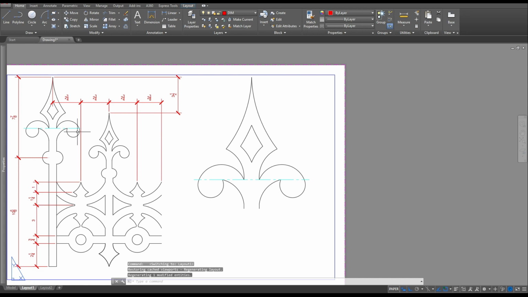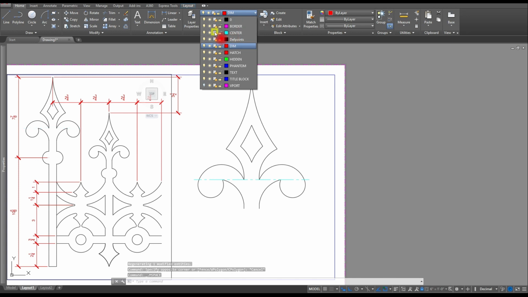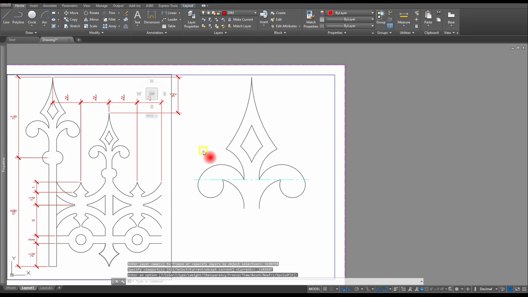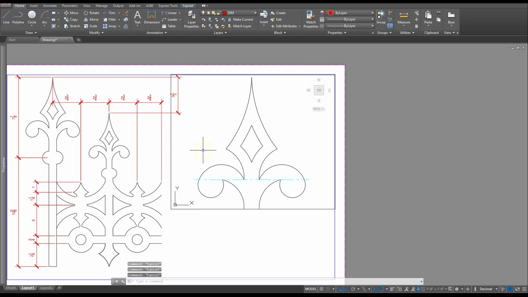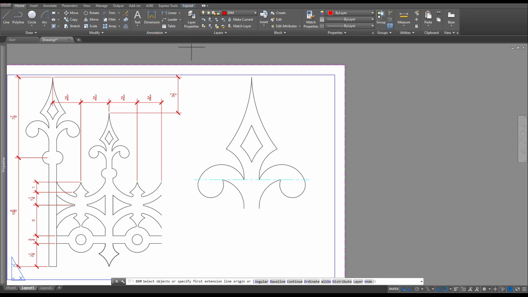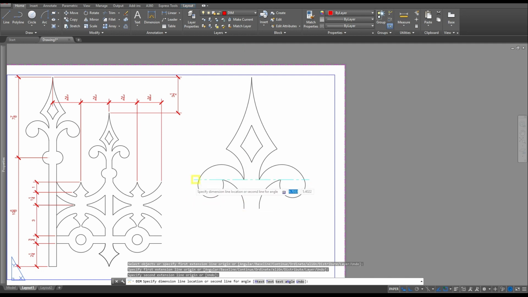So now when I jump back to the layout tab, you'll see that I have them here. Remember, I also have them here, so I want you to double click in this viewport, go find where it says center, and just turn that one off in that viewport. And now I'll come back to this one. Alright, so make sure you're out of the viewports. Go ahead and now start doing your dimension. So I want to go from that endpoint to here.